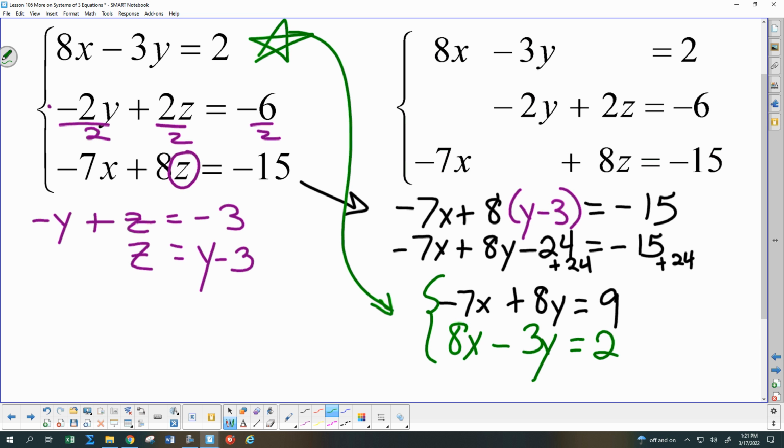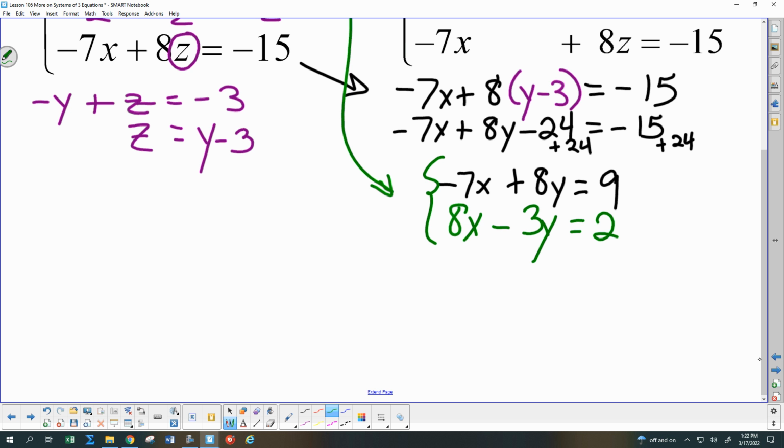Okay, and let's see. I think Shayla said we could do either substitution or elimination. So let's think about it. Substitution, how will that work? I'm seeing some people kind of wrinkle up their noses, scowling at me, because we've got some weird fractions in there, right? So let's do elimination. So if I get rid of the x's, I'm going to need to multiply by 8 and by 7. And if I get rid of the y's, I'm going to have to multiply by 3 and by 8. So would you rather multiply by 3 and 8 or 7 and 8? 3 and 8, because we'll probably get some smaller numbers.